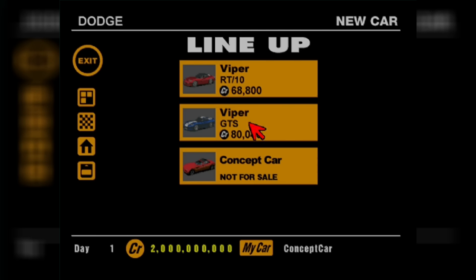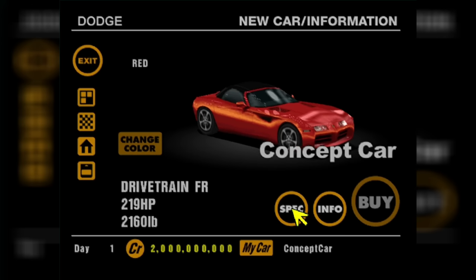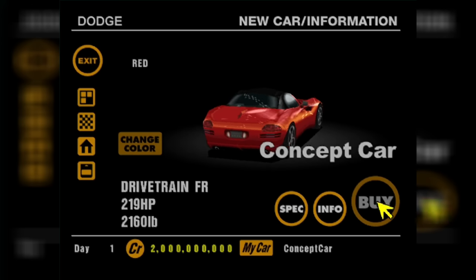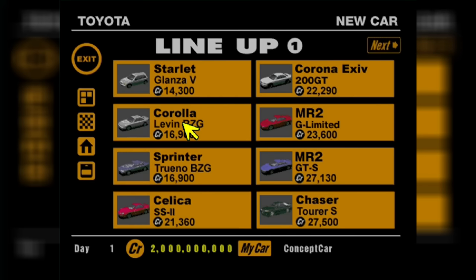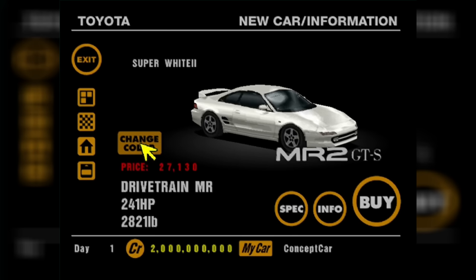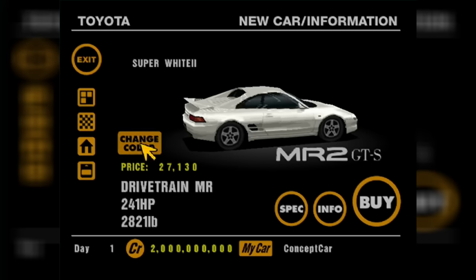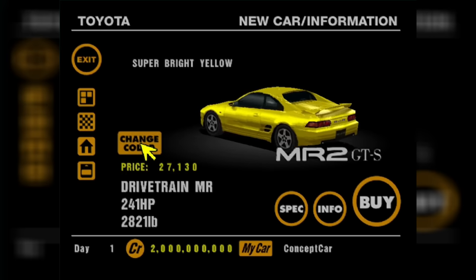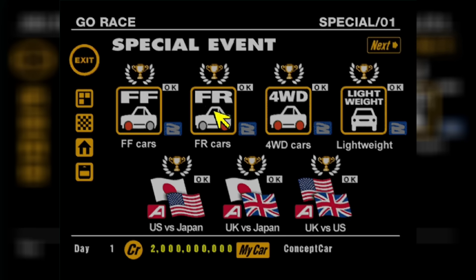This is because it's a prize car and it's awarded for getting all golds on the B license. Of course, there are many other prize cars in the game that must be won, not bought. But none of them are shown in their respective dealerships, just the concept car. There are some cars in the game with an MR drivetrain, such as the Toyota MR2, which are mid-engined and rear-wheel drive. And while there are championships for FF, FR, and four-wheel drive cars, there is no championship specifically for MR cars. We would have to wait until the release of Gran Turismo 2 for that.